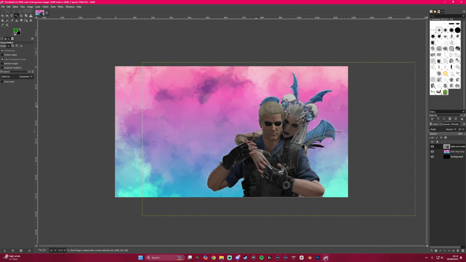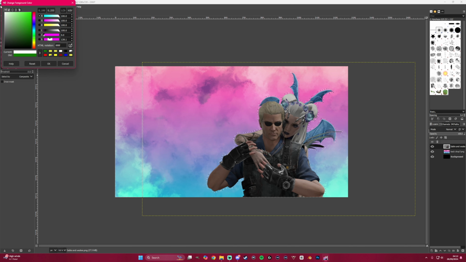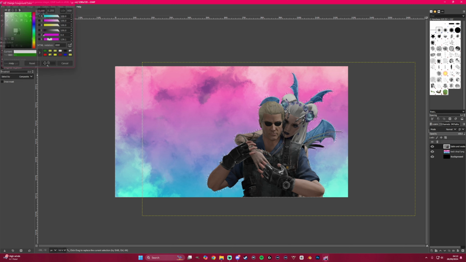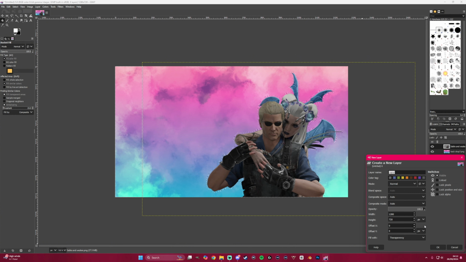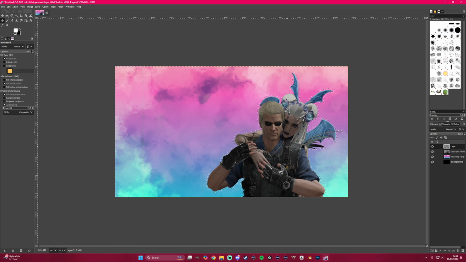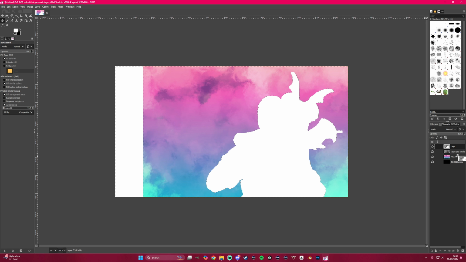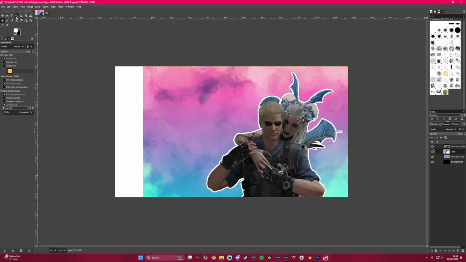Grow it by 5. Then we're going to choose a fill colour. We'll go white, the same as we did before. Grab our little bucket. Add a new layer. That is not what I meant to do. We'll delete that. Add a layer, transparency, and we're going to bucket fill.